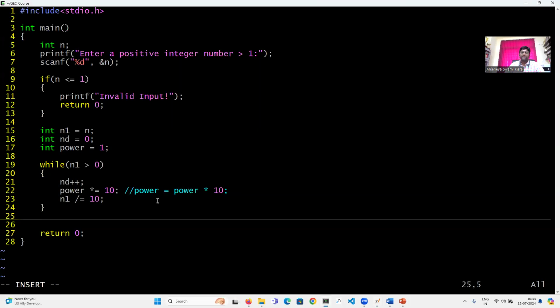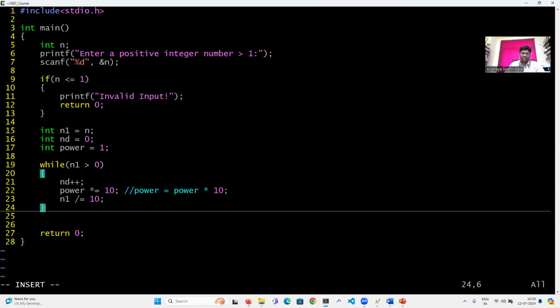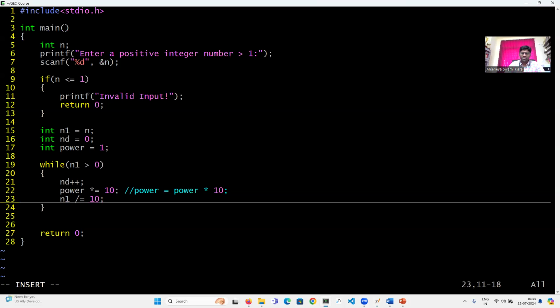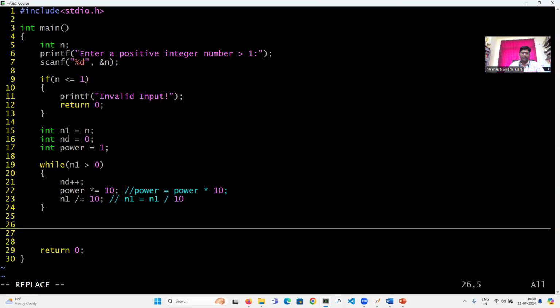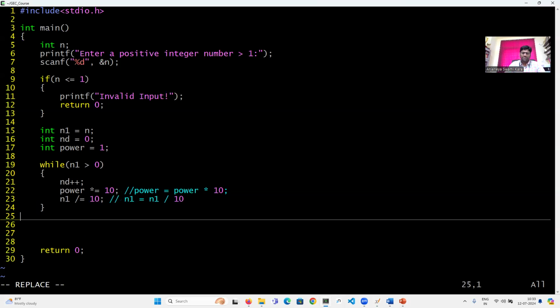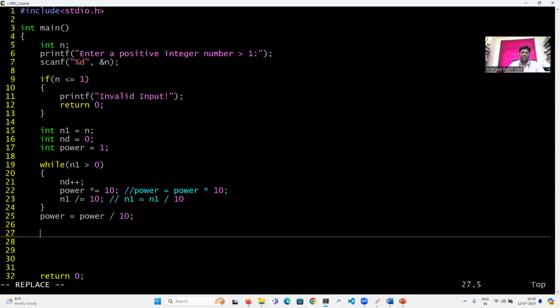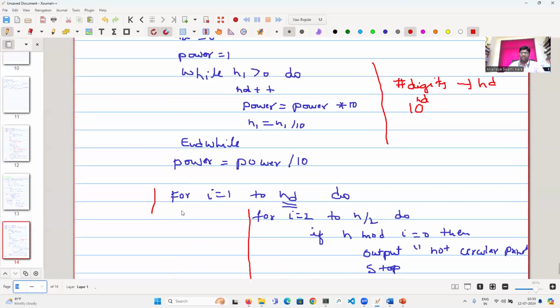If you find it confusing, use the long form only. So n1 equal to n1 divided by 10, and power equal to power divided by 10. Up to here we got the number of digits and 10 to the d minus 1.